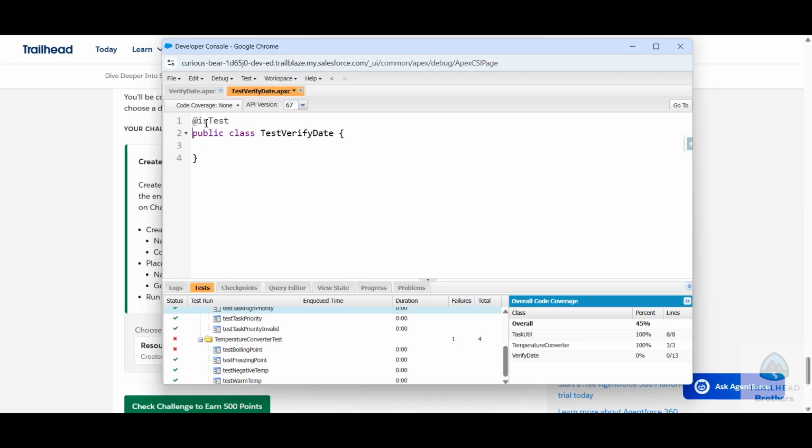There we go. Then we are gonna use this method: static testMethod void testMethod1. There we go.